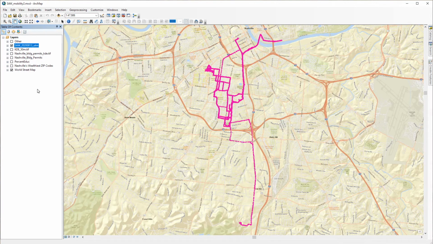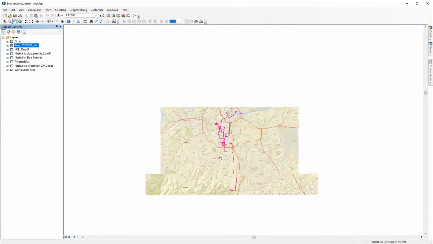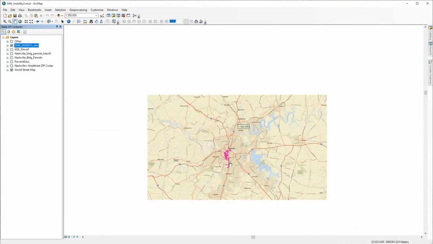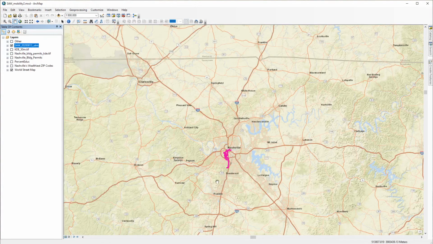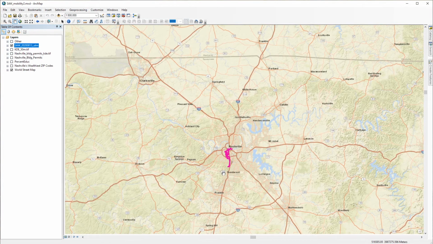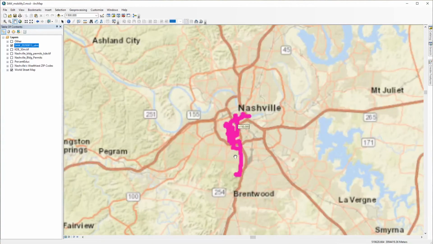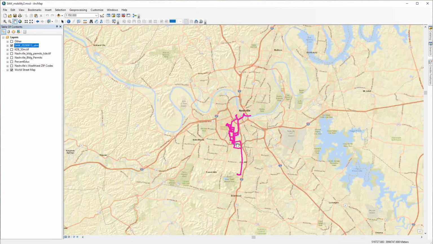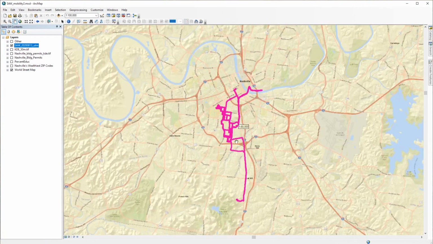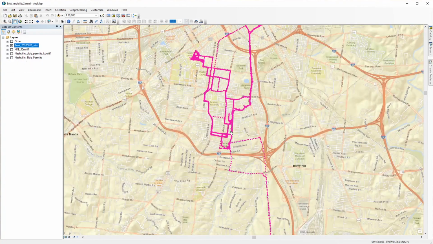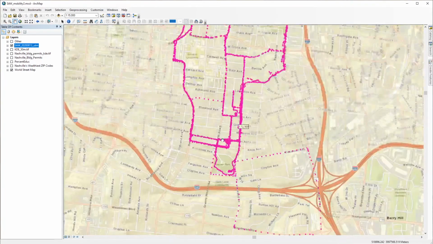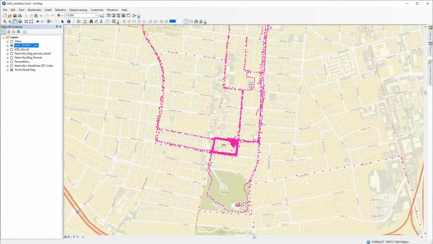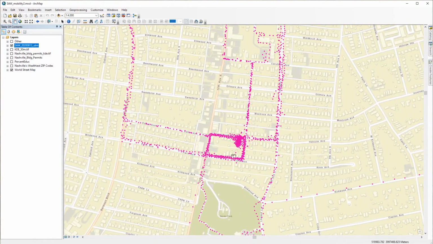How does that affect your perspective on the world? So in this case, it's about 4 or 5 days of my data. This is COVID time, so I'm not moving around a lot. I mean, if I zoom out, you can see it's all contained within really a pretty small area of Nashville, right? Tennessee. If I zoom in a little bit closer, you can start to make out perhaps where I'm spending more time, because you just see a lot more points. And it turns out, well, here's my house.